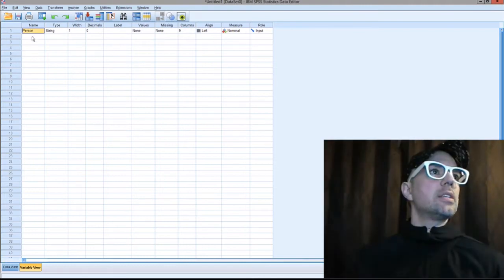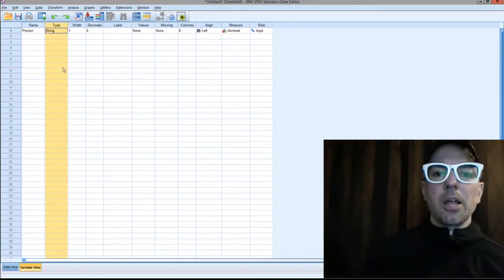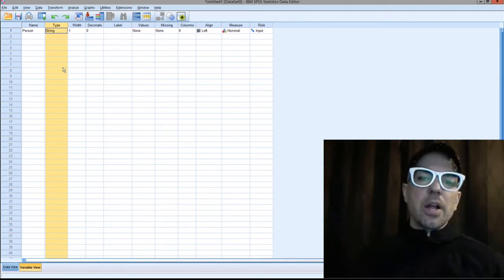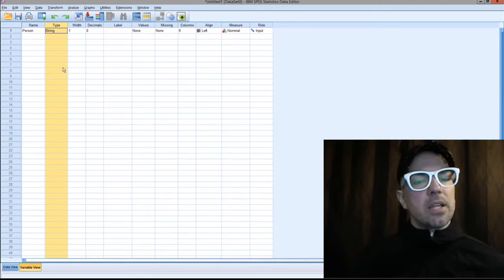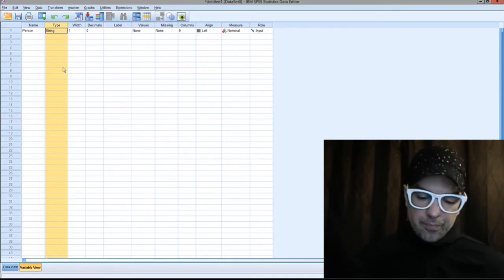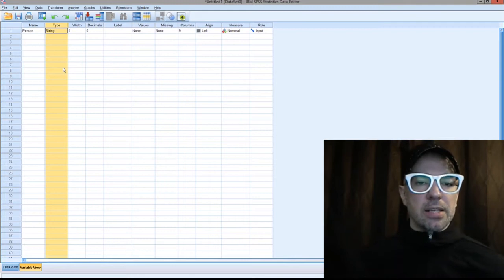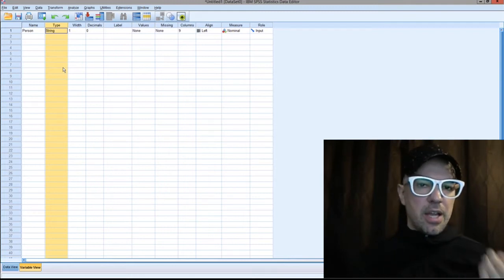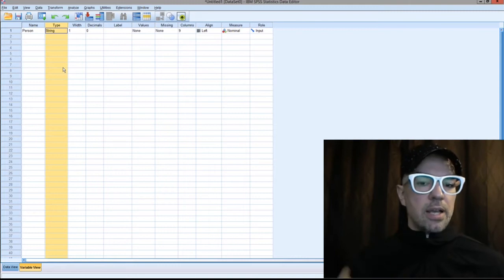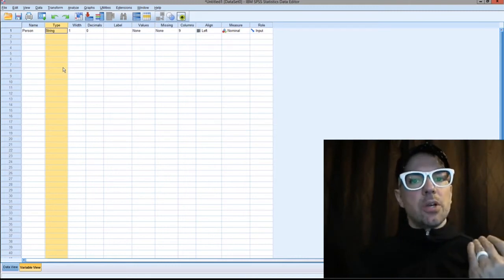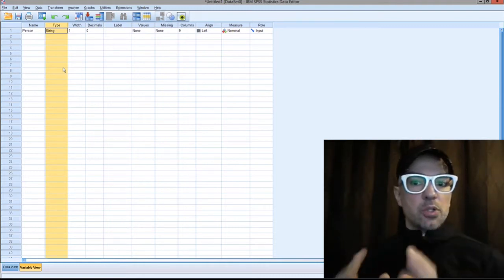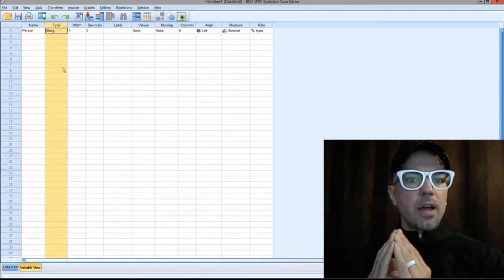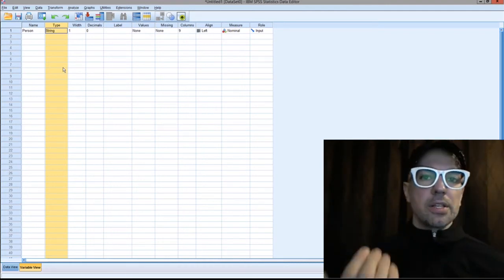Now, the other thing I want to point out is here in this second column, you'll see that that second column is type. And this is where SPSS stores what type of variable it thinks that you're using. And the big distinction that we need to understand, and the only difference that is really going to have an impact on our hypothesis test, is the difference between a variable that is numbers and a variable that is words. This is very important in SPSS because you can do certain things with numbers that you cannot do with words and vice versa.